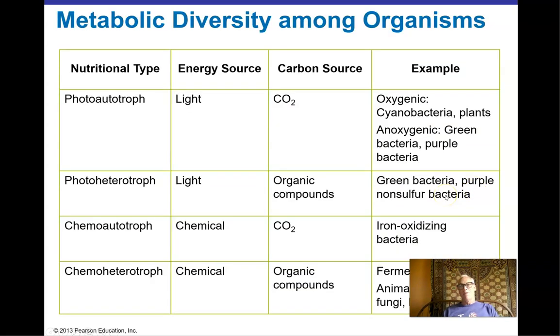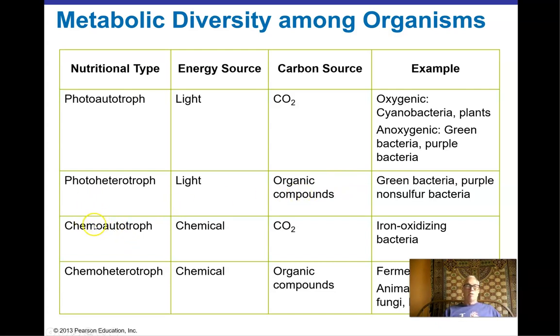So here's an even easier way to look at it than that diagram, probably. Photoautotroph, source of energy, light, photo. What about its carbon source? Autotroph. It can fix CO2 and produce its carbon compounds. Photoheterotroph. Energy source, light. Carbon source, no, it cannot fix CO2. It needs to bring in its organic compounds, meaning its carbon source, from outside.